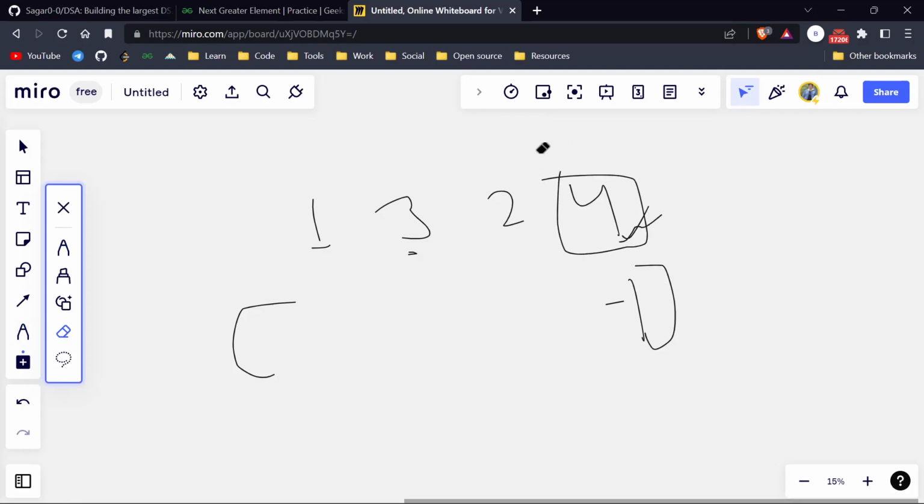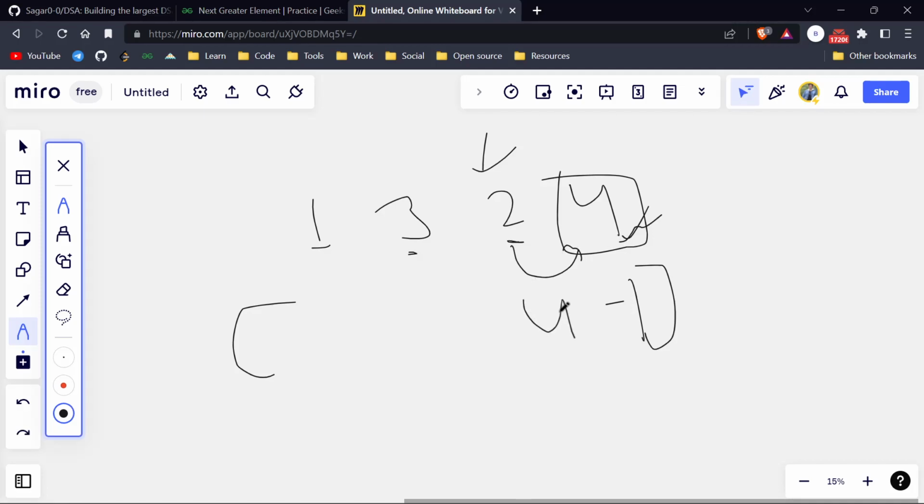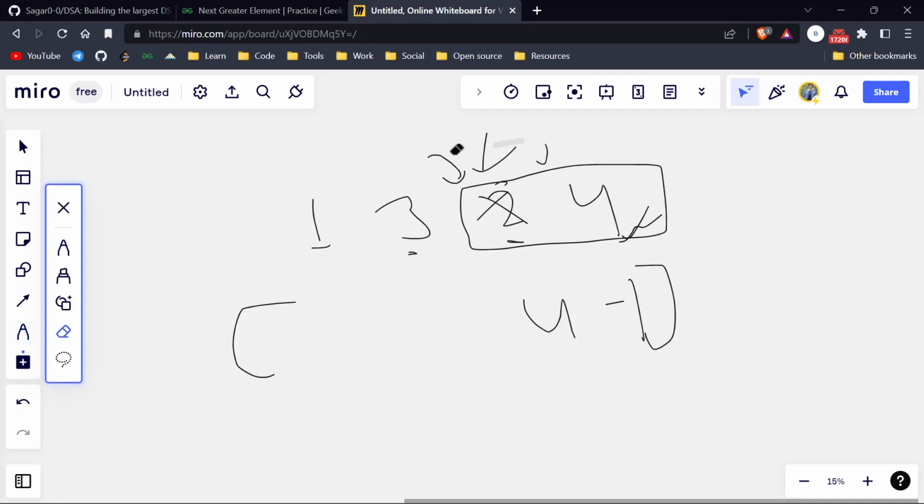And after that, we have here 2. So for 2, what we have to check is the next greater element. Is there any possibility that 4 is greater? Yes, 4 can be greater, so we will just store here 4. And after that, we also have to store this 2. So along with 4, we also have to store this 2, because there can be a possibility that 2 is the greater one, and if 2 is not, then 4 can be the greater one. I hope now you understand this thing that I'm saying.